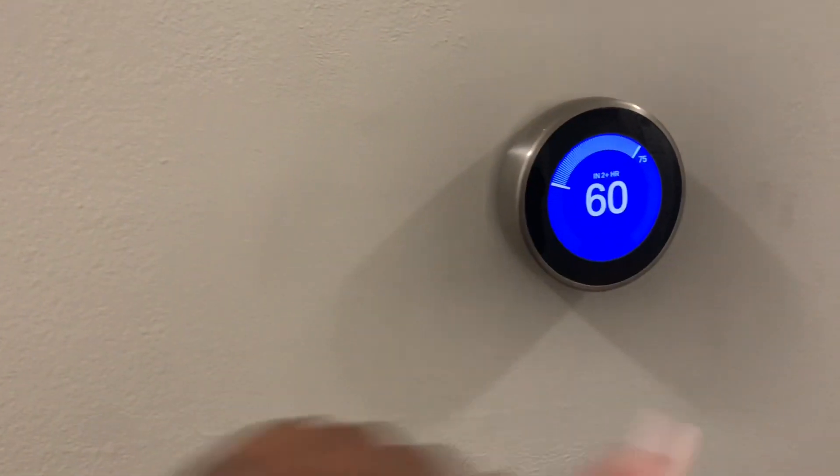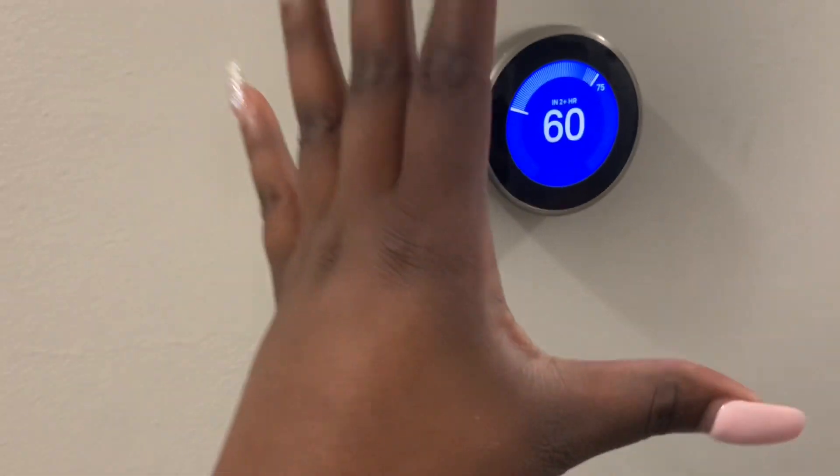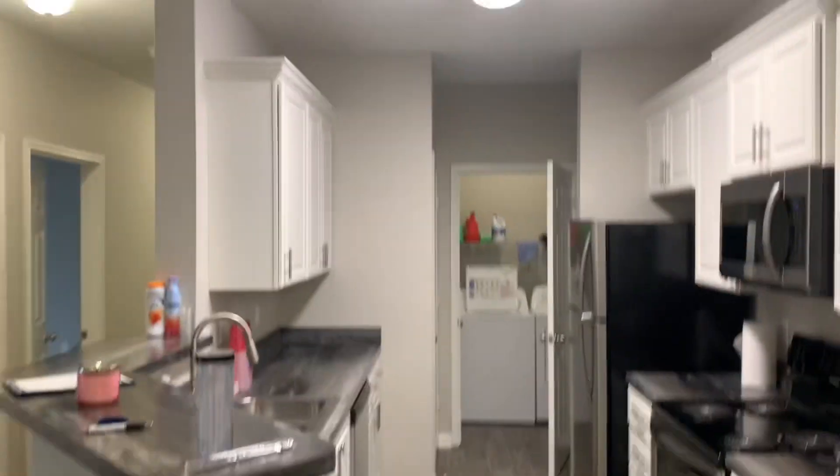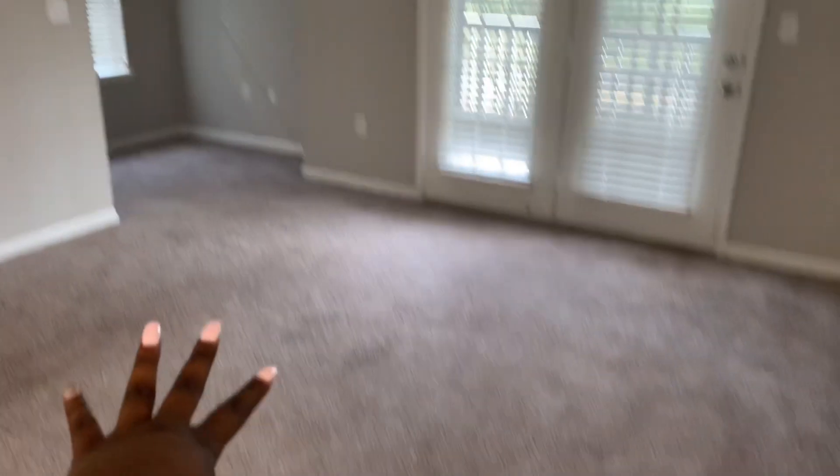To your left is our thermostat. And then this is my bathroom slash guest room. You keep walking — to your left is our grand kitchen. As you can see, the laundry room is right there; I'm about to do my laundry. We got a few things in the fridge. Let me turn the light on for y'all — this is how it looks with the light on. That's the kitchen, this is our little dining room area, and this is our living room area. Of course, y'all know we're about to get furniture soon.